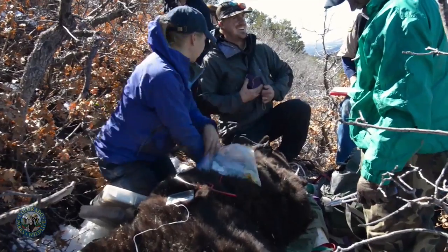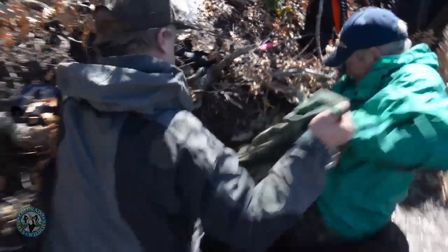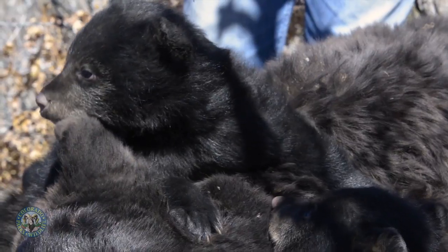If you want to learn more about the research we're doing with Colorado Parks and Wildlife or this bear study in particular, you can visit our website — we've got a research page with information and publications on it. What it looks like is that if you can reduce the human food available to bears, bears perceive that people and human infrastructure and roads are risky. If you can reduce that forage benefit, risk stays high, and you can tip that balance to make it not worth it for a bear to forage in town — and then reduce conflicts as a result.